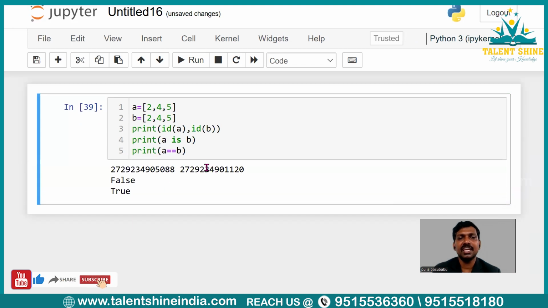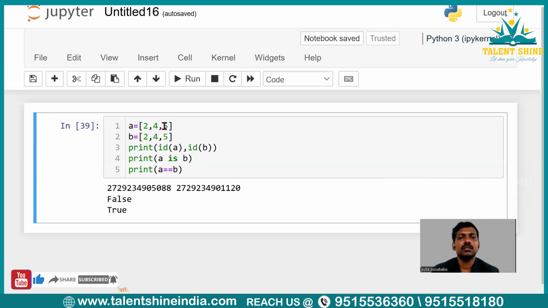Why did we get different IDs? We have similar values, or a similar list. For A we have assigned a list, and the same list is assigned to B as well. But why is it assigned at a different memory location? The reason is that lists are mutable.